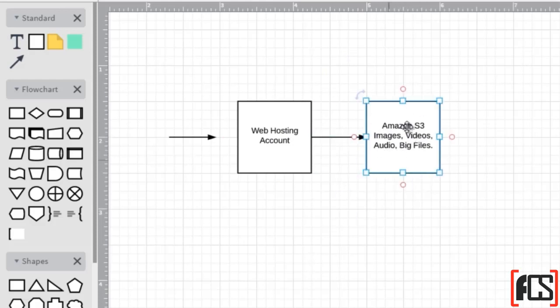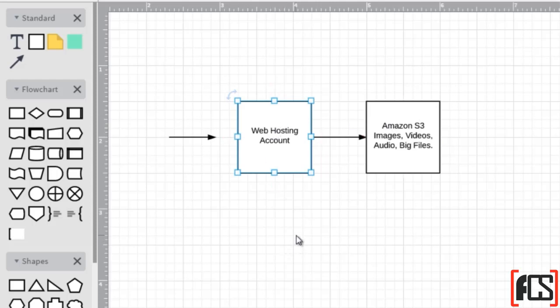Now, what Amazon S3 allows you to do is grow on a long-term basis without having that burden. So you can essentially get a cheap virtual private server for $25 and host your domain there. And then place all the images, videos, audio files, or just big files that people are going to download or utilize your bandwidth. So you can place some of these onto the Amazon S3 account. So what that does is it alleviates you from having to actually step up to the next level, to the higher level, and so forth.